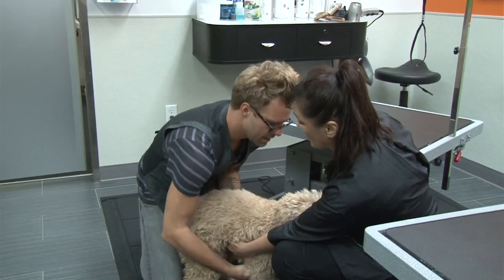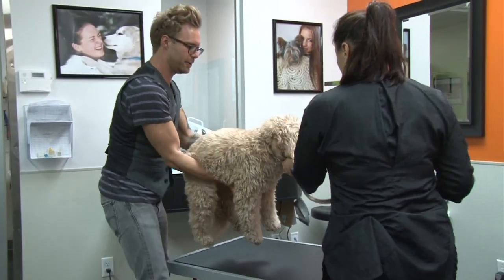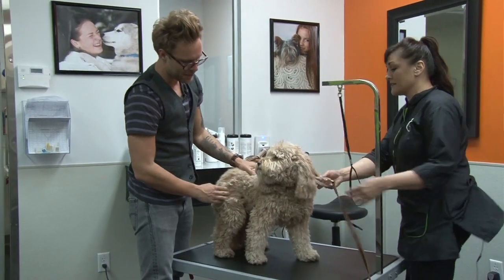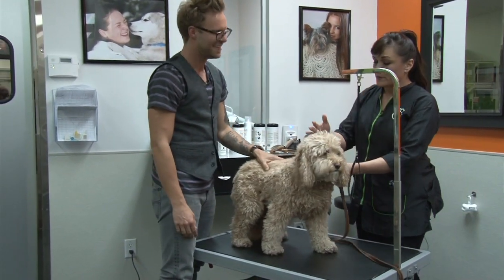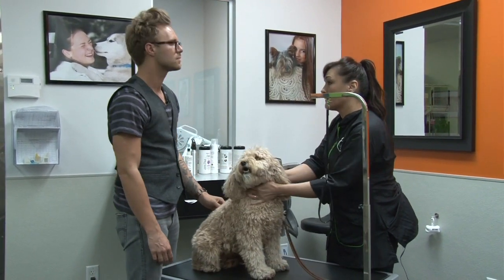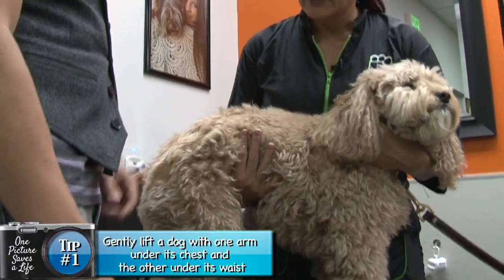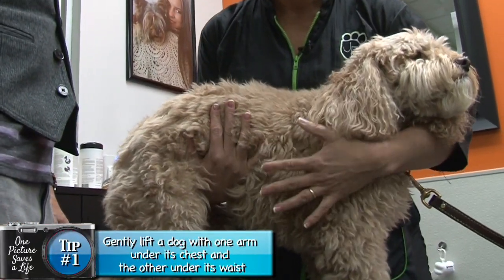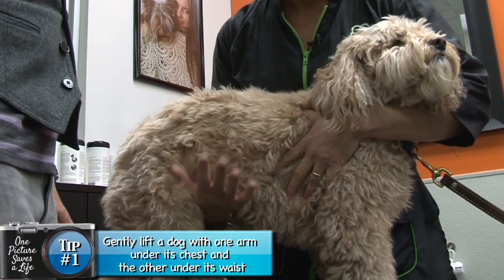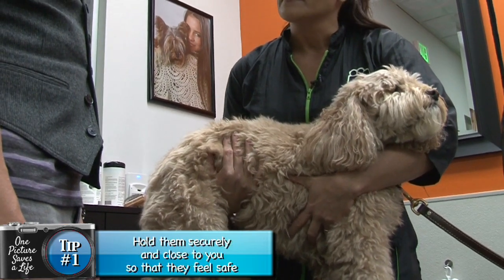You want to put an arm under her waist and then lift her gently. There you go — you're on a table! And just remember, when you're handling a rescue dog, you never want to pick them up from here or grab them from here. Their natural reflex is to be defensive. So when you do want to lift, especially a rescue dog, you want to put your arm around the front of their chest and around their waist and hold them securely and close to you so they feel safe and secure.